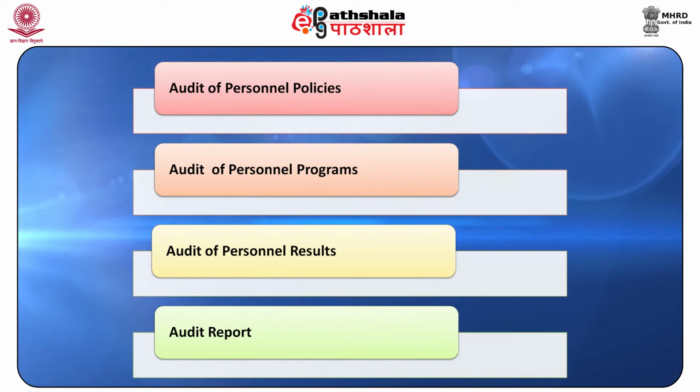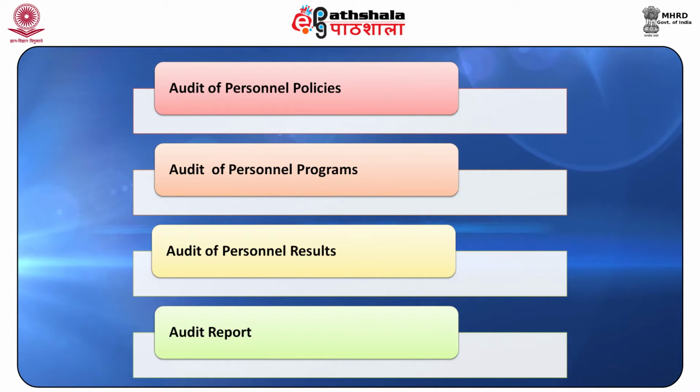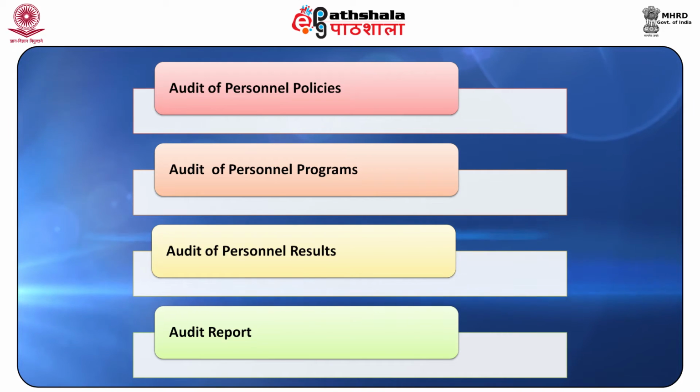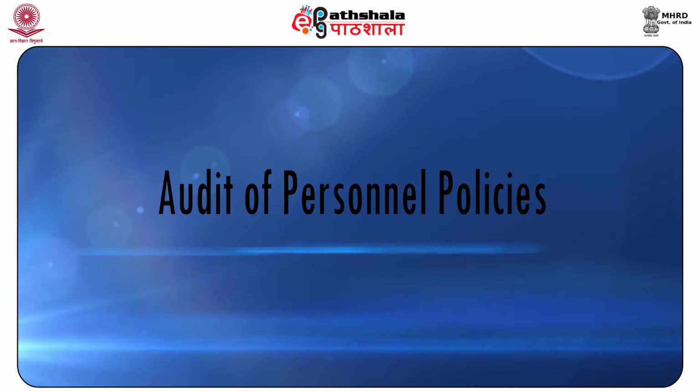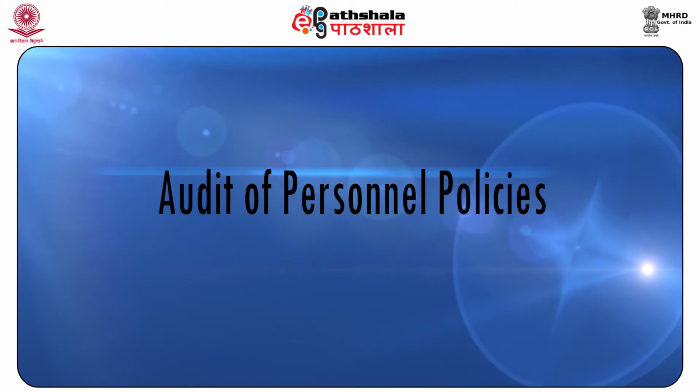It involves audit of personnel policies, audit of personnel programs, audit of personnel results, audit report. First, audit of personnel policies. Policies are broad statements of what should be done in a particular area. HR policies are judged and analyzed in personnel audit. It generally seeks to provide answers about the following. Who has created the policy?